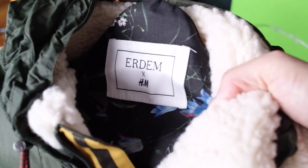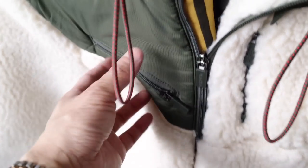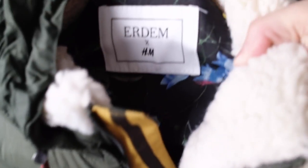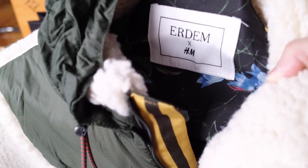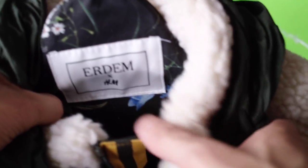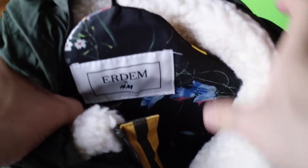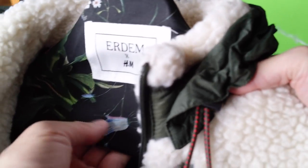I was able to get this one item — it's like the shearling jacket, though it's not actual shearling, just acrylic. They only had one left. I got this in Saigon in Ho Chi Minh City, where it's pretty much always 80 to 90 degrees Fahrenheit, so that's probably why this didn't sell. This was also the only size left. They had quite a few of those wool jackets left, but those looked pretty plain — you could get them in other brands. This one was more interesting. I tried it on in the store and thought it fit pretty well, so I may do a try-on video later. It came with the hanger as well, which is pretty cool.